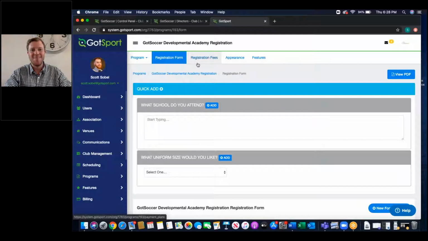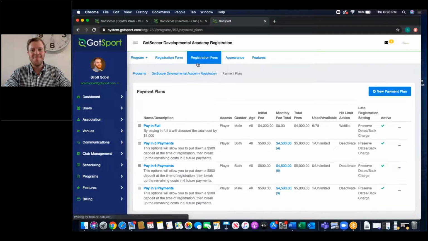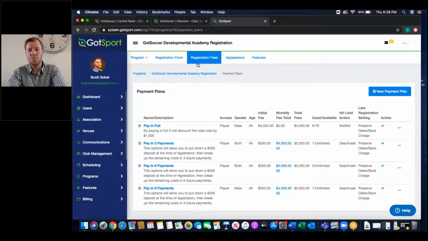Oh yeah. So next tab over is fees. As many of you are familiar with, GotSoccer does a little bit of the heavy lifting when it comes to payment plans. So before I dive into what's on the screen, just to reiterate for those of you that are not familiar, if you have players sign up on payment plans that go across a couple of months, when auto payments are due 3 days prior, let's say you take payments on the 1st, 3 days prior, the system will send out a reminder email to mom and dad.